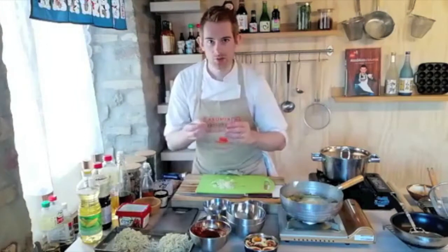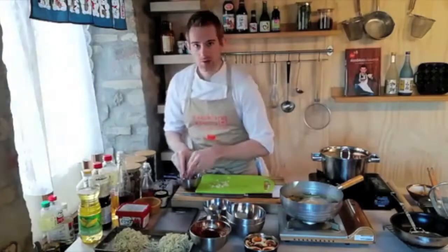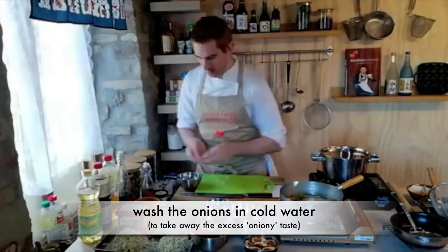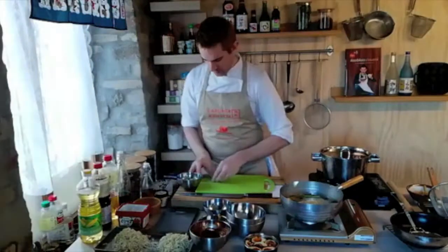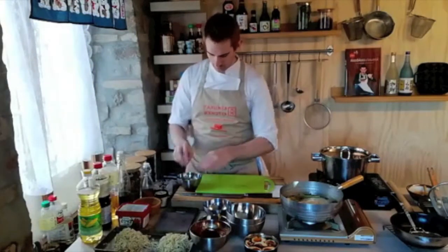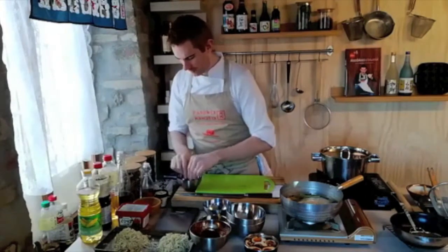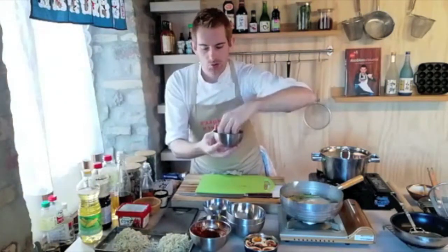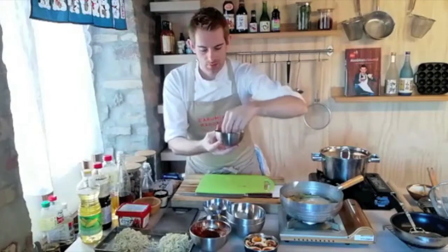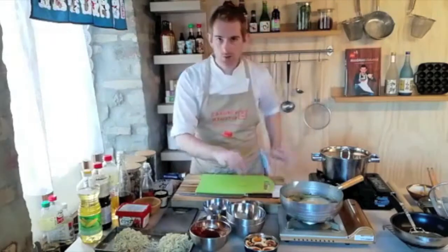Any trimmings or bits of onions you don't like, put them in your stock. They're going to give you some more taste. Now I take my cut onions, I'm going to put them in some cold water. Just give them a little rinse or let them sit there for 10 minutes. Easiest way, just put them in a little bowl with some cold water and just mix them around a bit so they separate. So that's my onions done.